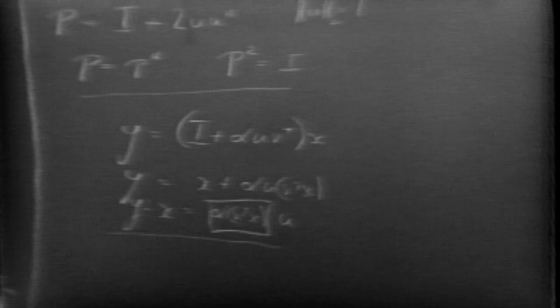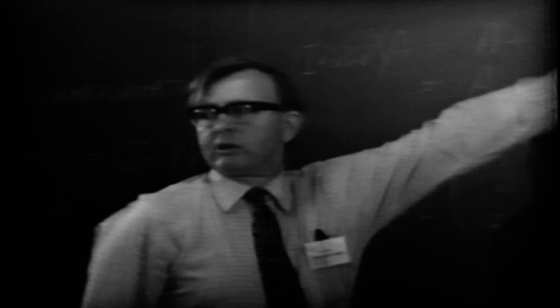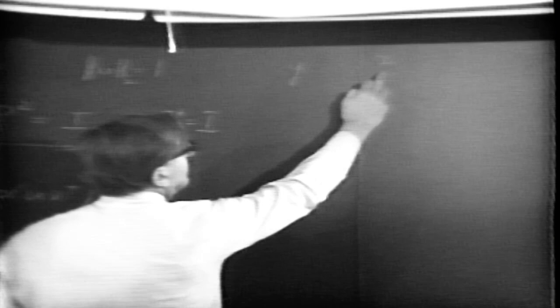Well, let's take then an arbitrary vector x and ask ourselves whether we can transform it into a second arbitrary vector y by pre-multiplication with a matrix P. And we see immediately that certainly y cannot be arbitrary because P, being a unitary matrix, oh, I should have said, of course, that means that P^H is equal to P inverse, so that P is unitary. Since it's unitary, the length will be preserved, and so we must have that the norm of y is equal to the norm of x. If that weren't so, then clearly we couldn't transform x into y.